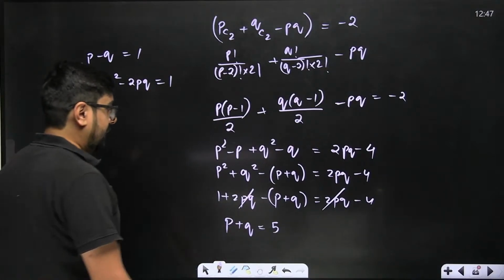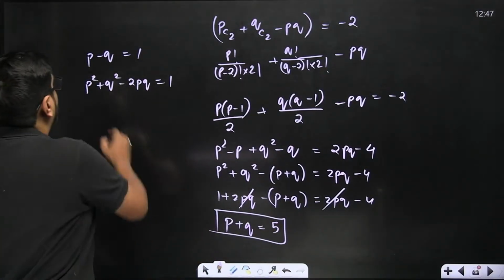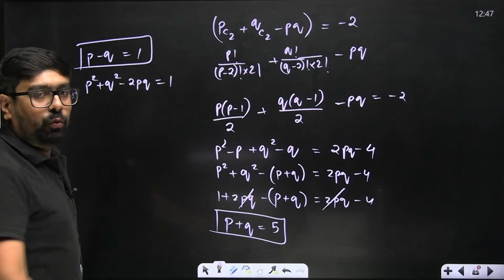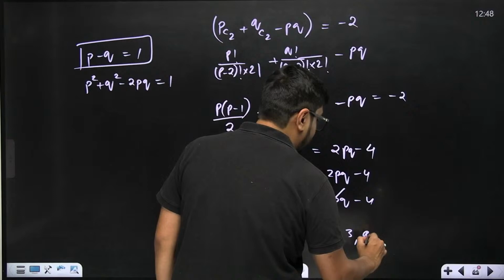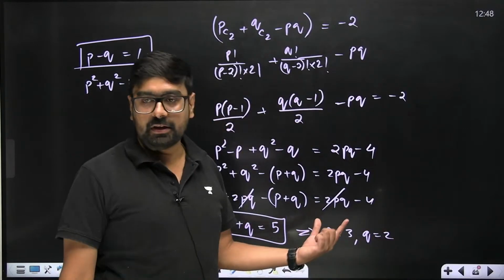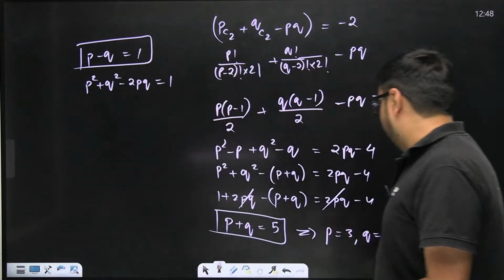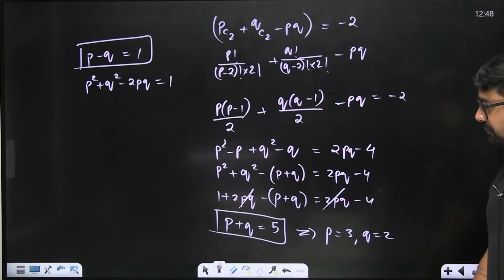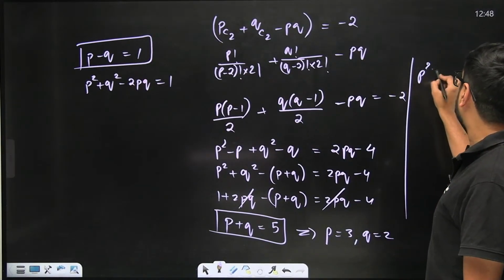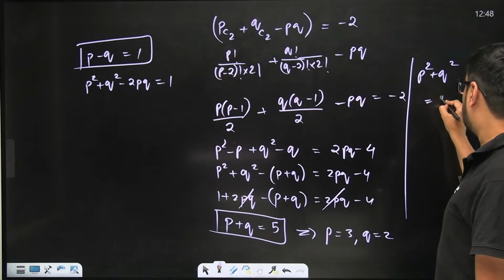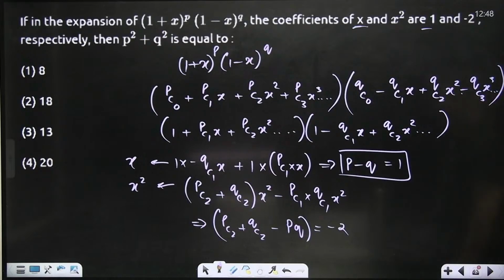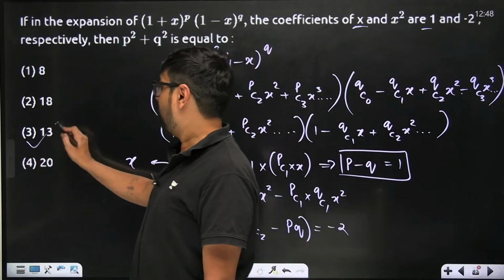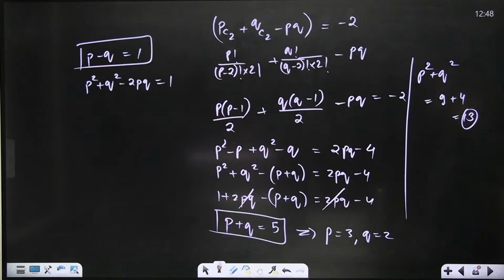Correct? P plus Q is coming equal to 5, and P minus Q is equal to 1. P and Q both have to be integers. So this is simple: P will be equal to 3 and Q will be equal to 2. Only in that case it can happen. Positive integers they have to be, right? So P and Q values we directly found, and now we can find P square plus Q square, which was asked. 9 plus 4, 13 will be our answer. 13 will come out to be our answer, right?